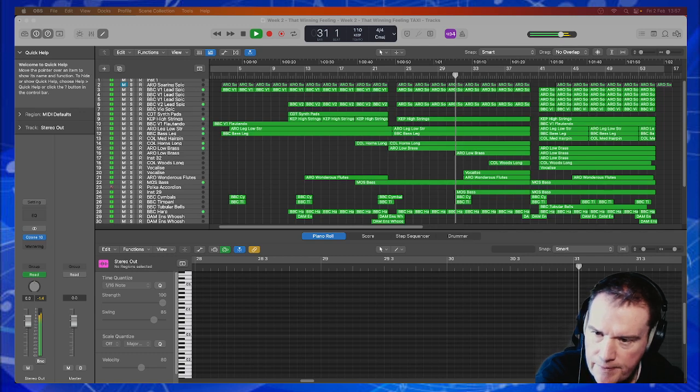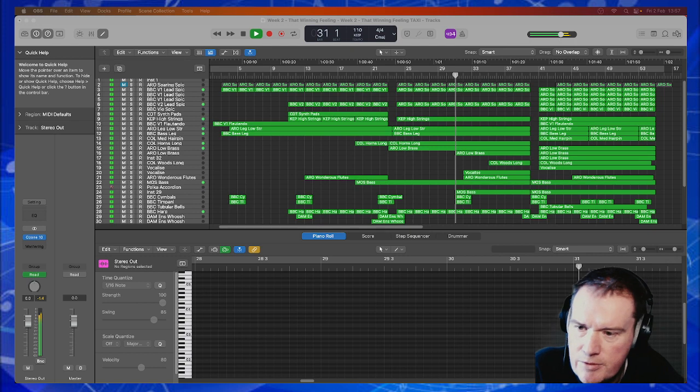Reverses and whooshes. Let's give them a special effects sound. Look. And epic percussion. What should we use for that?